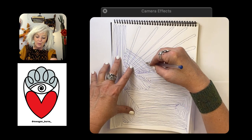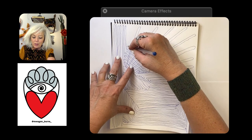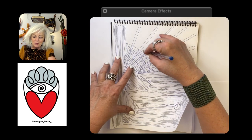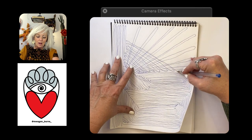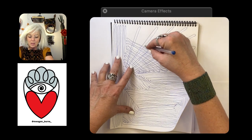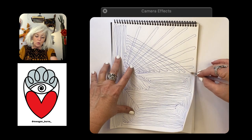It helped me to start breathing. And it helped me just to sort of be like, okay, it's okay. It's okay. This drawing is going to be okay. And I don't know if the world's going to be okay, but I feel a little bit better. Because by doing this practice, not only does it strengthen my ability to draw, it makes me feel better. It calms me down. It grounds me.